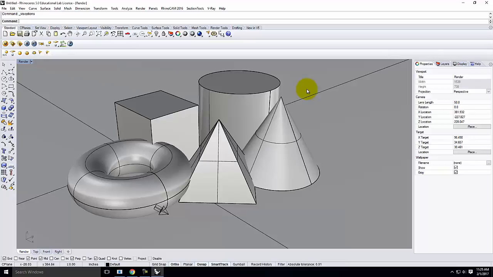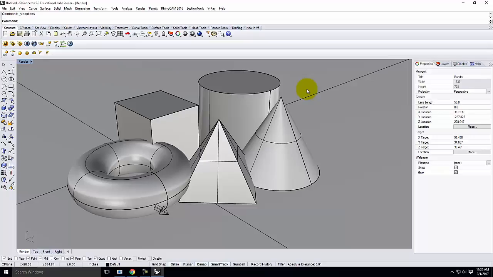Now for today, I'm going to assign each object a material individually. When you start going a little bit further in Rhino and VRay, you're going to have a layer called walls, for example. You're going to want all your walls to have a specific material applied. It doesn't make sense to apply by individual object. You have 100 walls. Don't click on all of them, right? Put them on the walls layer and apply the material to the layer. But for today, we have 5 objects, easier to apply each a material.